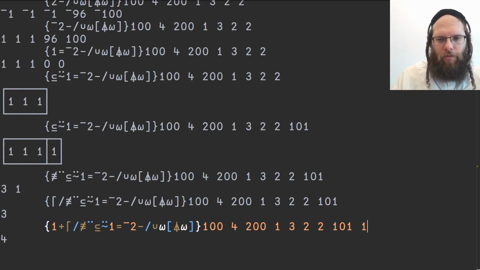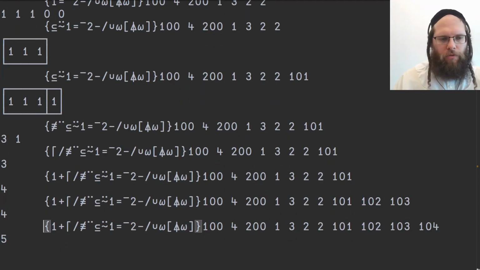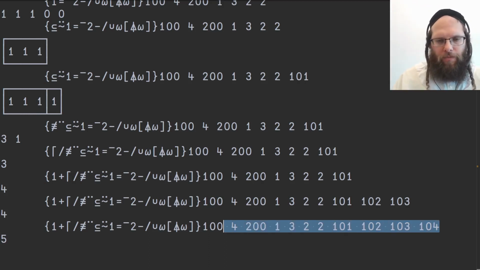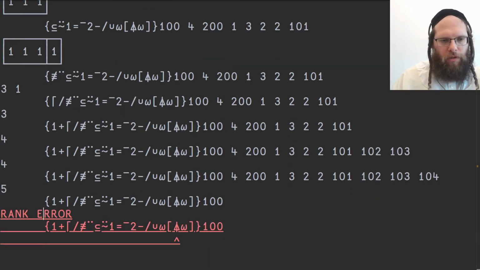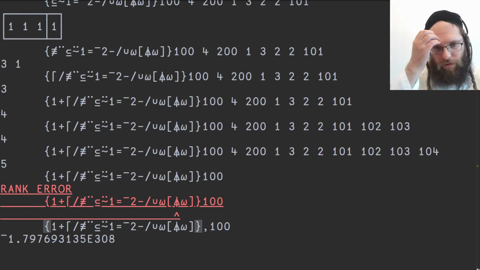If we add a few more, 102, 103, and then so far it's the same, 104, and now it grew to 5. So there's just one little problem: while this works fine on a scalar, on a 1-element vector it is not giving the right result.